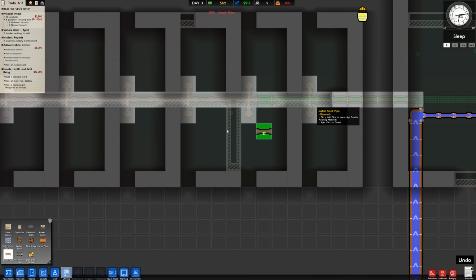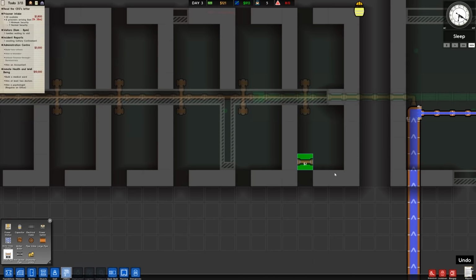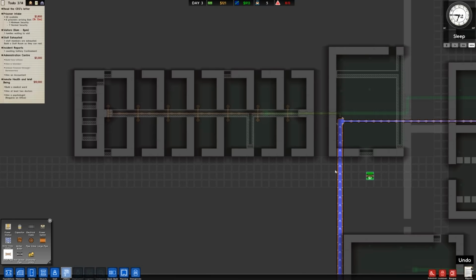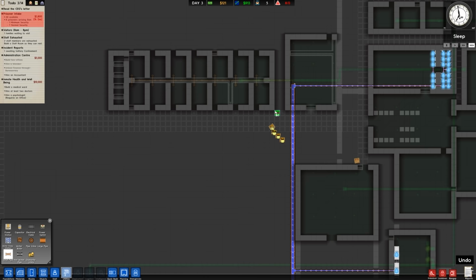Okay, that ought to work for plumbing. Just went ahead and put in the plumbing while we're waiting for our prisoners to come in. I'm gonna run the pipes through the middle wall here and then just kind of little branches out. It saves a lot more money in comparison to running them individually like that. There they go. Installing the utilities. We got 1 hour until our prisoners show up.